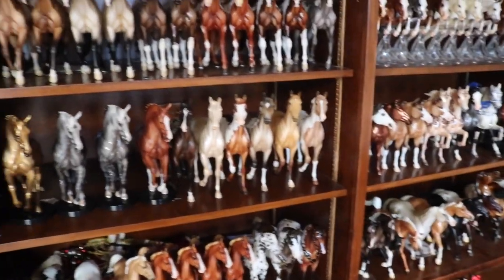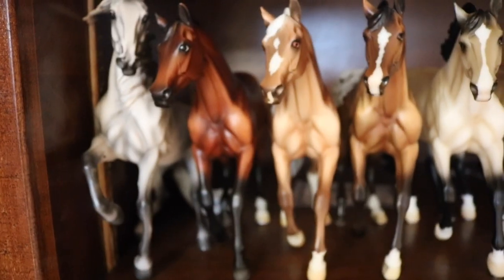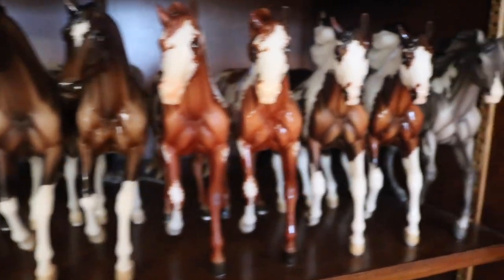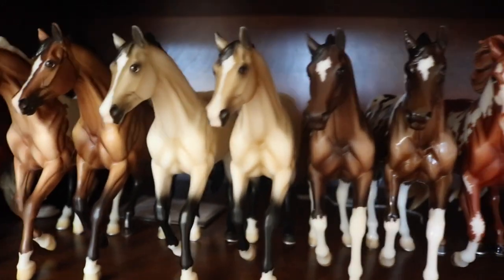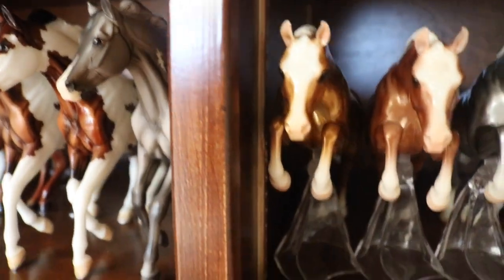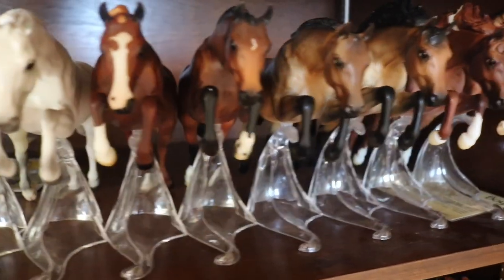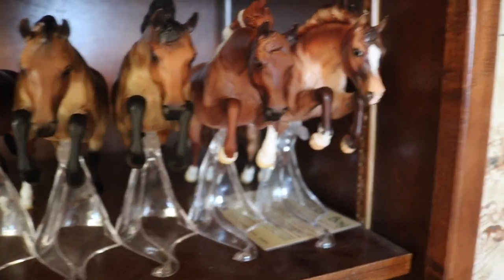Now we can move over to the last section on this wall. Here we have Alvarozo, Harley DeZip, Tallulah, Matigo, my two matte buckskins (one is my sister's), the matte Pinto, the matte and glossy Pintalusa, the matte and glossy Tressa Lovero, and the matte and glossy Bay Pinto. These are all the variations from the Bollywood surprise models — all I need now is the glossy buckskin. Here we have Platinum Star, and over here we have my Newsworthy's: Gold Charm, Bronze Charm, Silver Charm, Cupcake, Glossy Mr. Chips, Mr. Chips Newsworthy, Blue, Enchanted Forest, the Braided Maiden's Tale variation of the Connemara Pony from the Best of British Collection, and the Loose Mane variation. Here is Persimmon and Golden Boy.